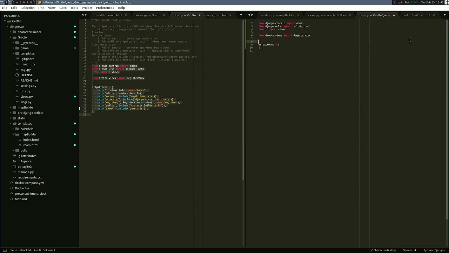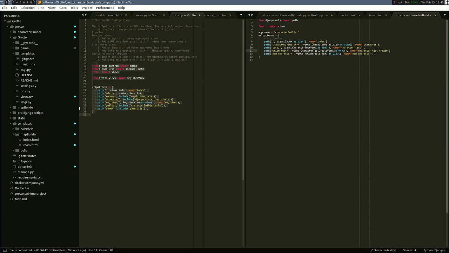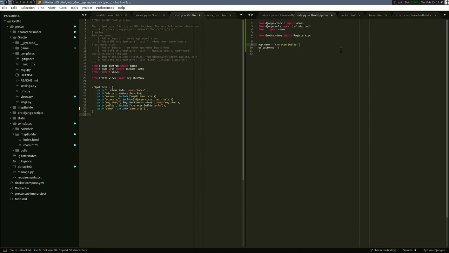I could namespace it. So let's see about that. By defining an app name in this, I think it gives us some special powers. So game, that's what my app name will be. It sort of namespaces all of the URL patterns that appear. I need this one, and I don't need that one. I don't think I need include either. So any of the game actions will have their API tucked away here in game.